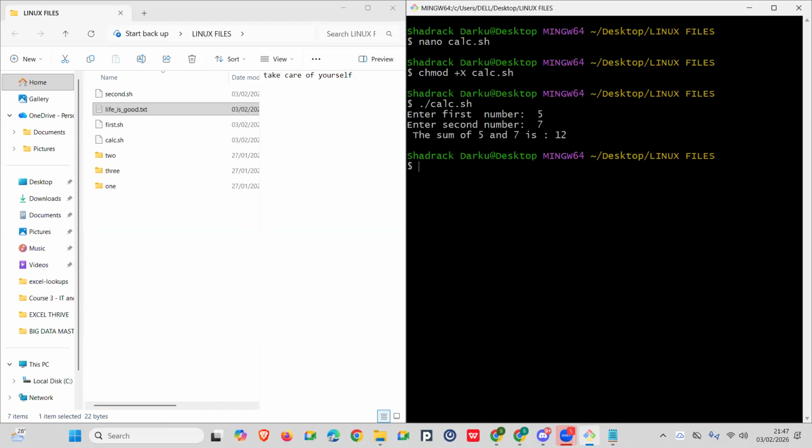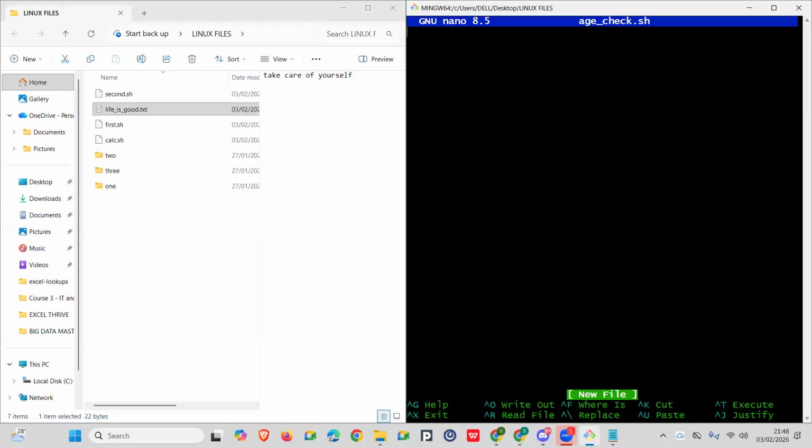Okay, so let's do one conditional. So nano. This is our next script, right? Let's create an age checker. This is a common one I've been doing with students. So agecheck.sh, right? Let's create something interesting.